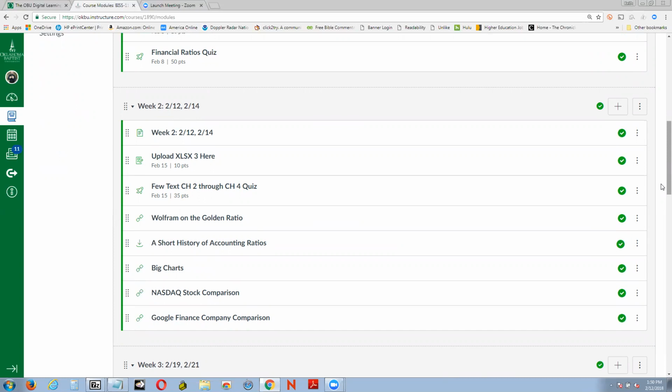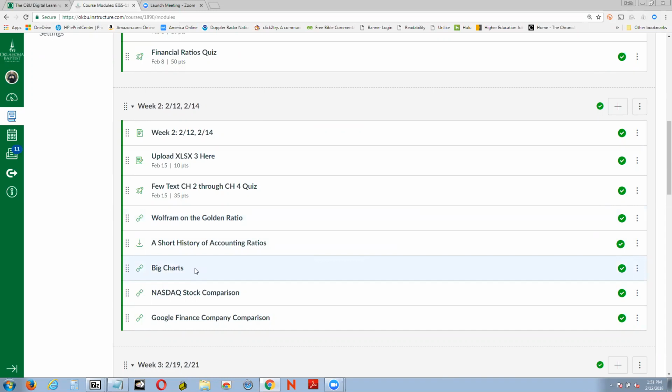And then you have a chapter from the Stephen Few textbook. That's the big textbook, Show Me the Numbers. And that's it. Now, I have some resources for you that I hope you'll take a look at. Two of these deal with the accounting ratios, and then these others deal with stock market comparisons, company comparisons that let you see some charts of comparing firms in terms of their performance in the stock market.